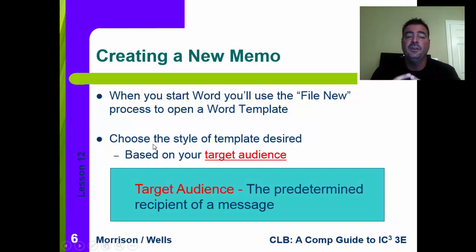Target audience, basically, what that term means is your predetermined recipient of a message. So you know who you want to talk to, you know who this is going to go to. What ends up happening, a lot of times, is that this information gets into other people's hands and your target audience is not the person receiving it, and that's where problems come in, and you see it on the news all the time.